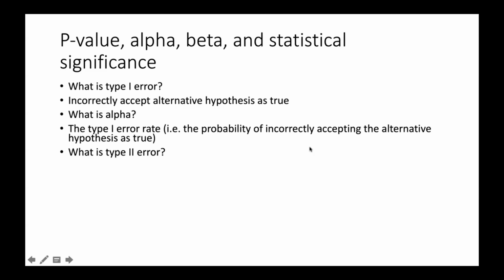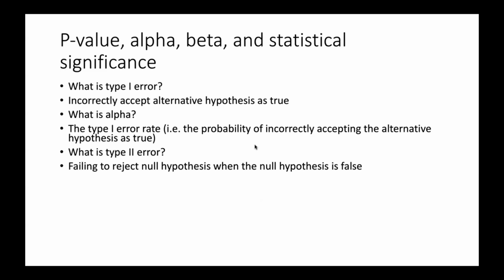Okay. Type 2 error is the opposite of type 1 as I understand it, but okay, let me put it in words. So if we fail to reject the null hypothesis when it is not true. When it is not true. Yeah, good. I honestly think type 2 error is the most confusing of all of the different terms.